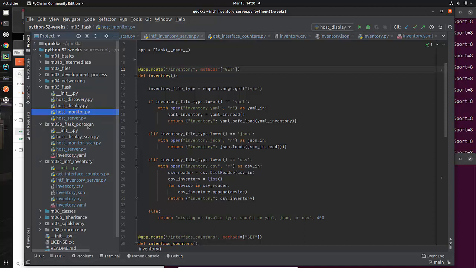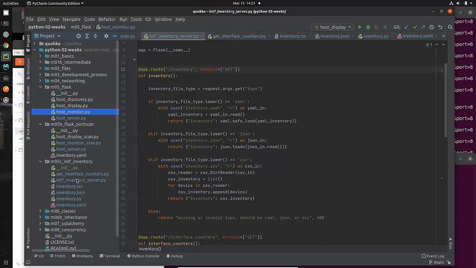In Flask port scan, I had the scan version of that, which is an upgrade to this and is inclusive of that. The things that I moved out of M05 Flask, I've moved down into M05C, which is doing interface and inventory. They're not related, but it's code that I wrote about 10 months ago, and I've just now gotten into it, and I'll show you what it does.